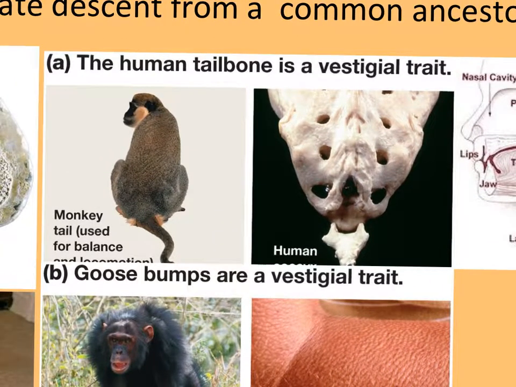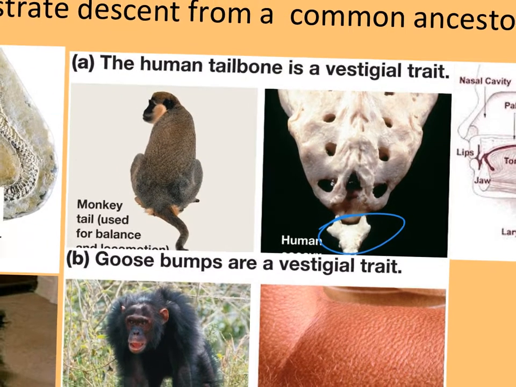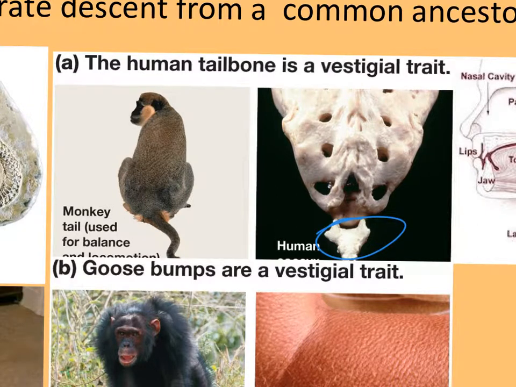Goosebumps. No, I mean tailbone. Well, here's a human. We have a tailbone, but we don't have a tail. But we shared our most recent common ancestor, all the apes did, with a monkey that did have a tail. So monkeys came before, and then there was a split, and one lineage went off and became the apes, including the humans and hominins.